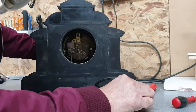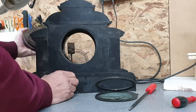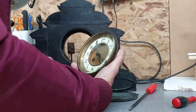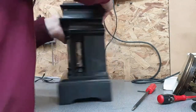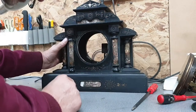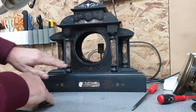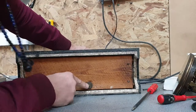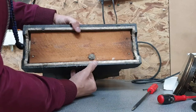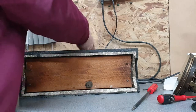That's taken that off. Now hopefully, there you go. There's the clock part itself, removed. The chime is still in there. Not sure how that's fixed. It looks like it might be screwed in from underneath. But there we have it. Check the underneath. Yep, there is a bolt there which holds the chime on the wooden base.